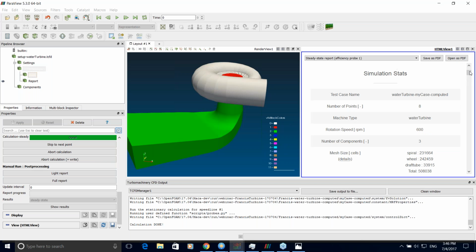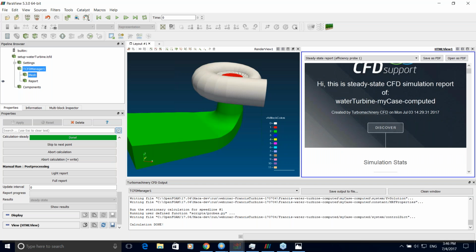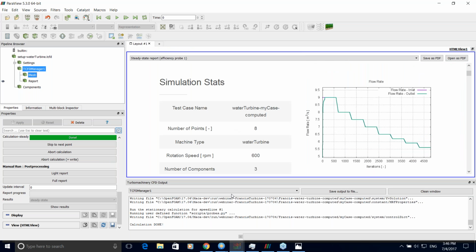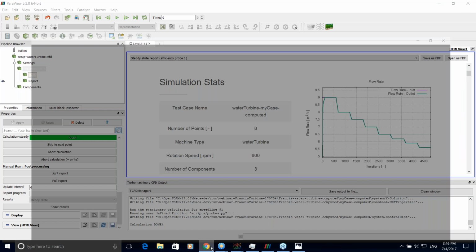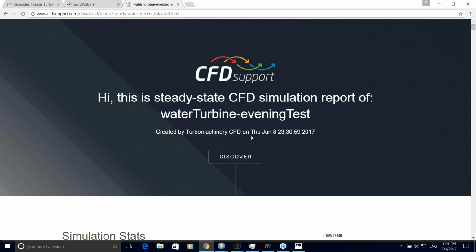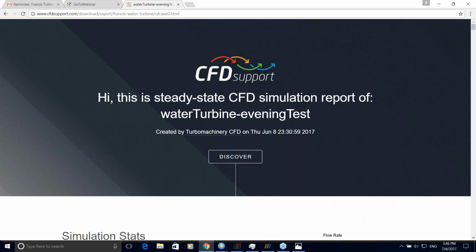And automatically at the end, the report is generated. It can be seen right here in ParaView, or it can be opened, for example, in your favorite web browser, because it is generated in HTML format.